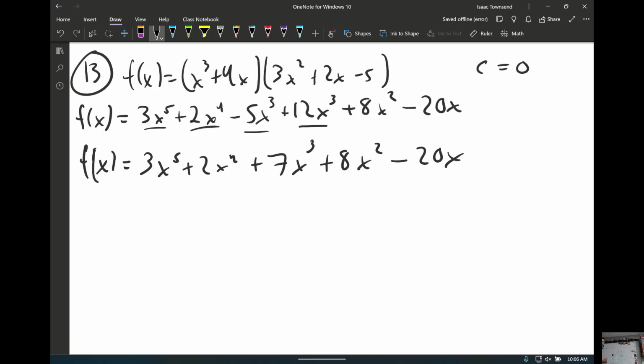Okay, I'm going to look at one more with you guys up on the board, question 13, and partly I want to emphasize something else on it. So on question 13, I'm guessing that most of you guys did the product rule. Is that how you did that one? Because you've got the x cubed plus 4x times the 3x squared plus 2x minus 5 because of that multiplication. Okay, you can use product rule there.